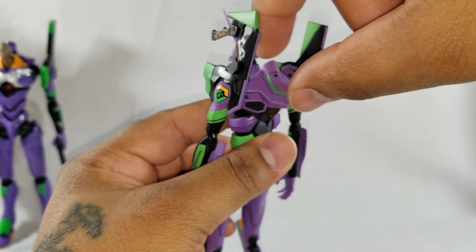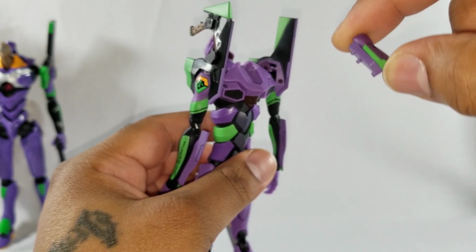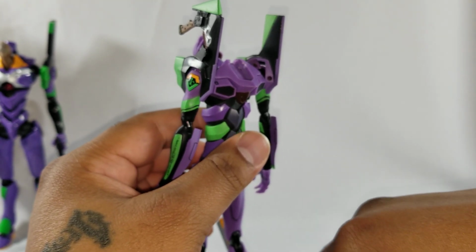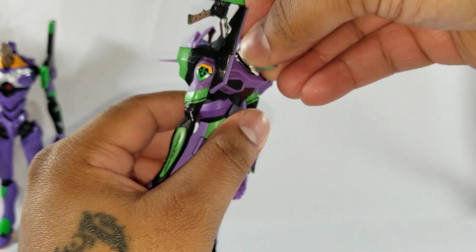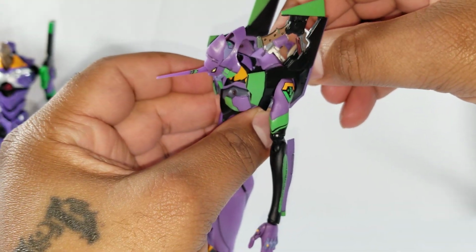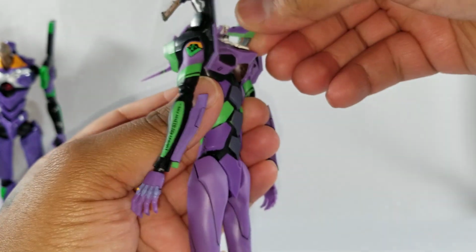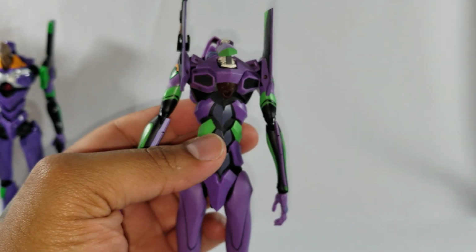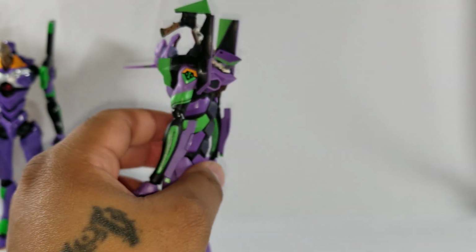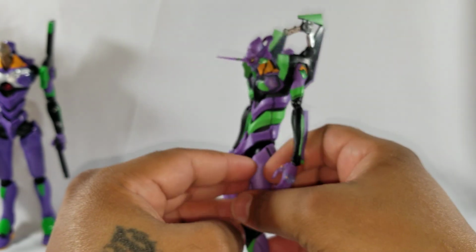And the way it works is this just pegs off. So I'm going to move the head out the way a little bit. This is normally actually kind of hard to get out, so that's a good thing. You don't have to really worry about it just falling out constantly. Hopefully y'all don't have that problem. But it just pegs in. So you literally just plop this one in. See if I can actually do it, because mine seemed like a really, really tight fit. There you go. And it just sits flush. And that entry plug actually is removable as well. I just already put it in there so I wouldn't have to fight with it to show y'all. So that's just like that.